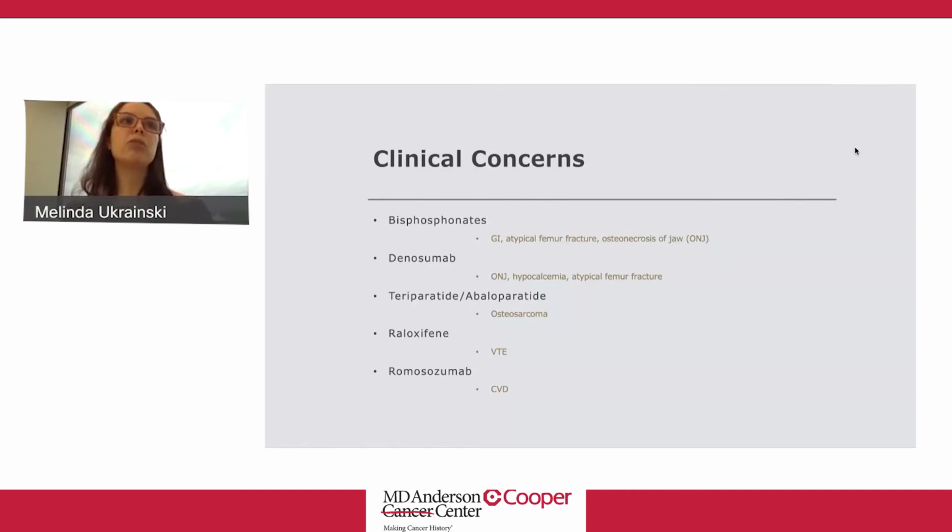Raloxifene is associated with a 3-fold increase in occurrence of venous thromboembolism, although the absolute risk is fairly low. And the last one, Romosozumab, was associated with higher rates of serious cardiovascular events when compared to a bisphosphonate group. It does carry a black box warning for patients who are high risk for cardiovascular disease or had a recent heart attack.